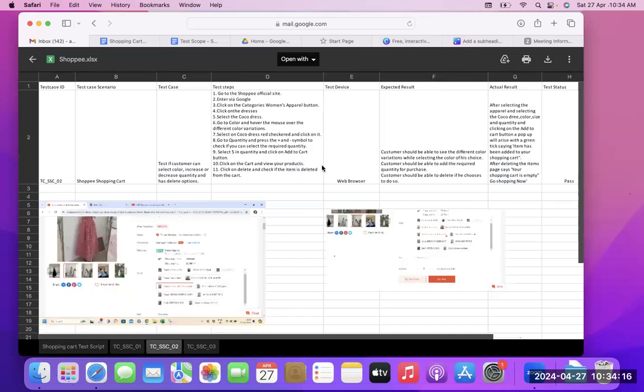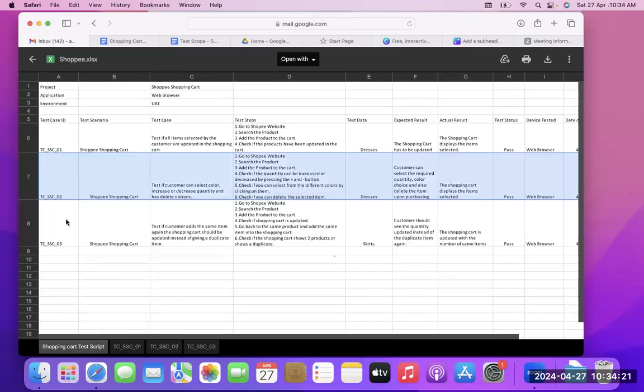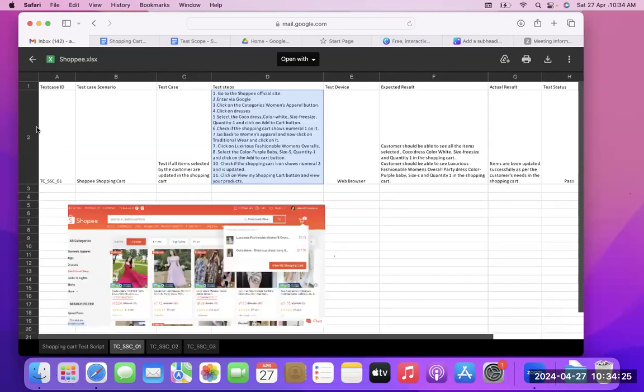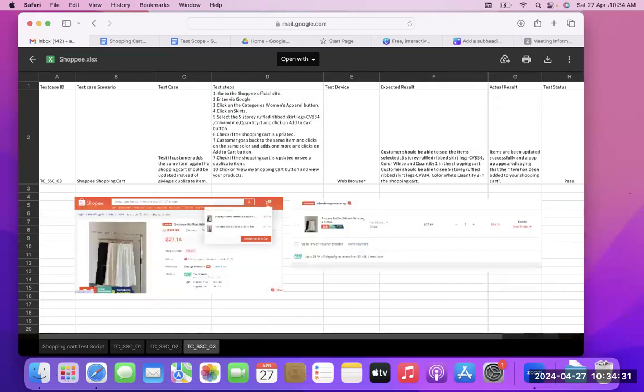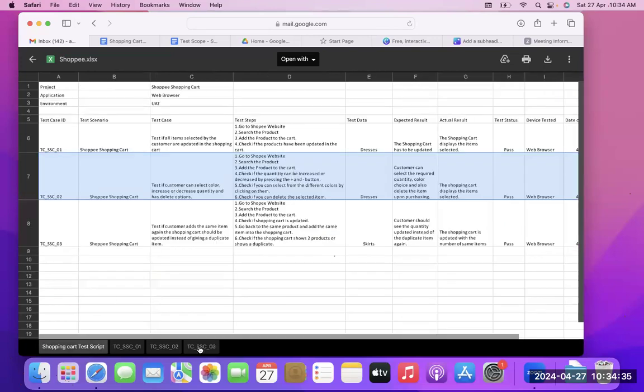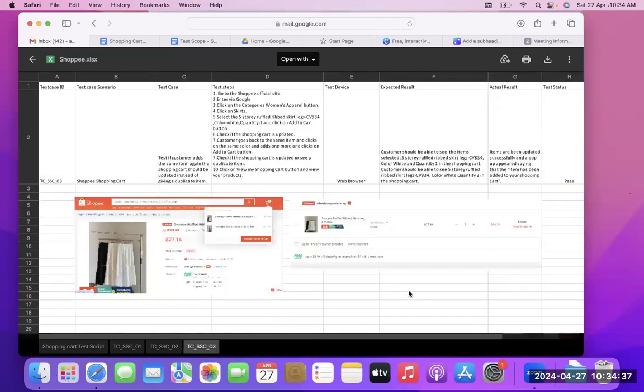Are you getting my point? Yes. Because every time I don't need to go there. When I go for review, I'll just take it to my boss. This is test case 1, this is the result. This is test case 2, this is the result. This is test case 3, this is the result. Then I don't need to go back and ask what is test case 3 and then come back here to show the image. That's why I told you to put it in the same place.